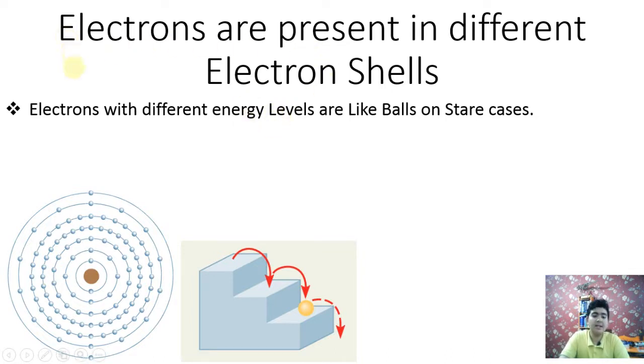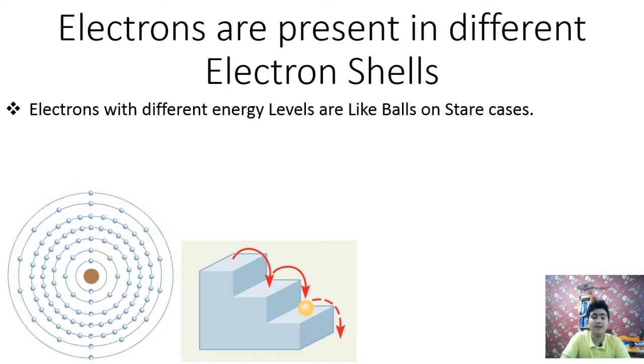As you can see in this picture, all these circles around the big ball, the nucleus, are the energy levels, or actually the shells, which we will talk about in the next slide. All these shells have different energy levels. The one very close to the nucleus has less potential energy stored in its electrons than, for example, the fifth electron shell, which is much farther from the nucleus. So the one that is farther has more energy, and the one with very little distance from the nucleus has less.